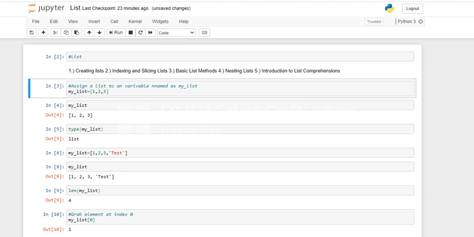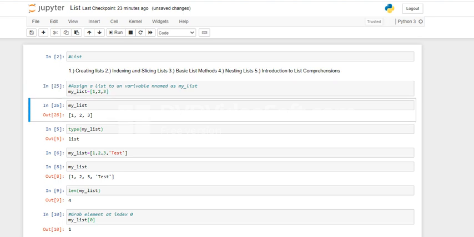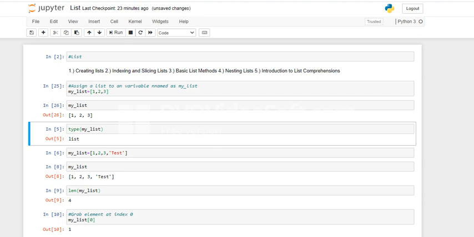Okay, so if you ask what is a list, here I have created a list. my_list is the list name. So we have the variables in the list: 1, 2, 3. If we run this and check the output, this is the one. Then after that we are checking the type of my_list variable. It's showing list.